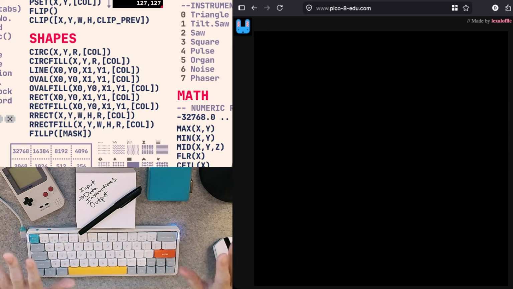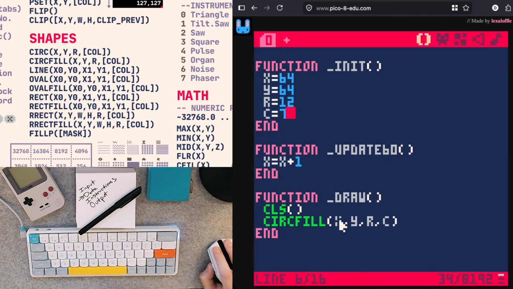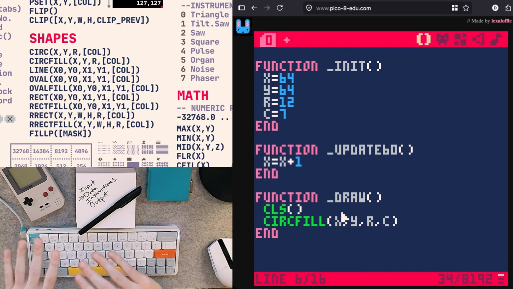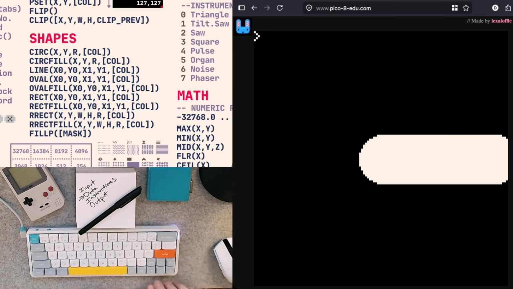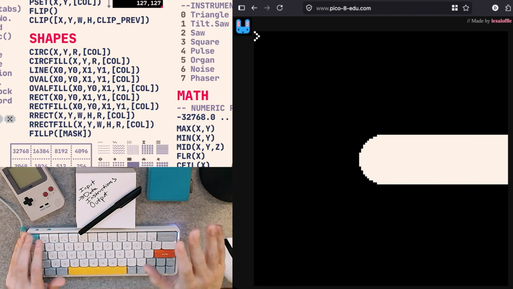The illusion of motion, folks. It's a trick. It's a trick because nothing's being really moved. There is no circle. All we're doing is painting the screen, repainting it, changing numbers, right? If I get rid of this clear, you can see if you don't clear it, the illusion kind of breaks down.